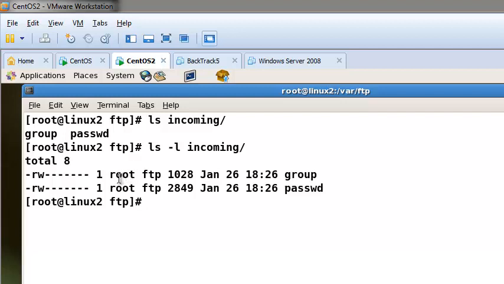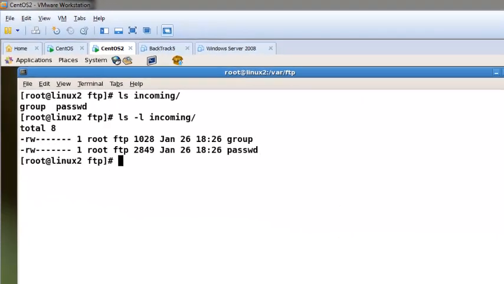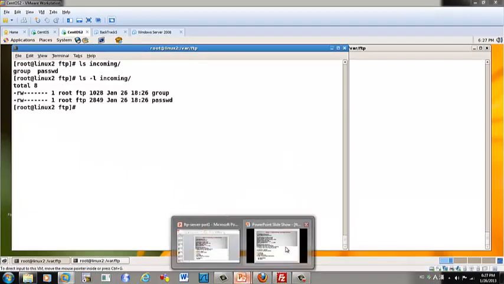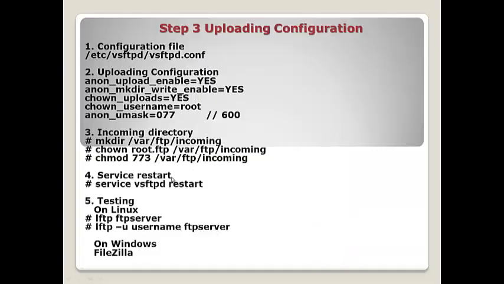Here the ownership is root FTP from the configuration file, and for permission you can find 600 from the umask 077. So now I'm successful in finishing the uploading configuration.